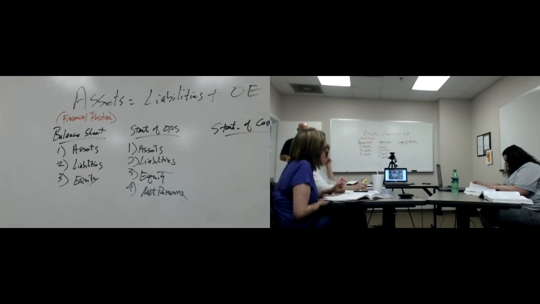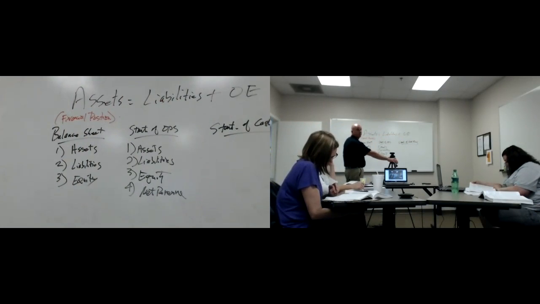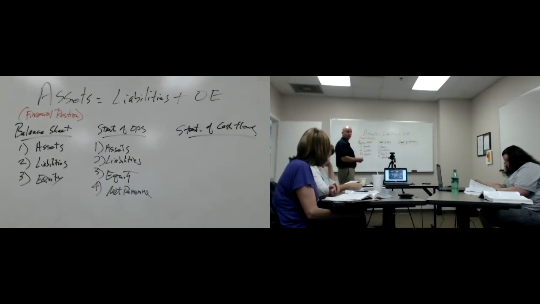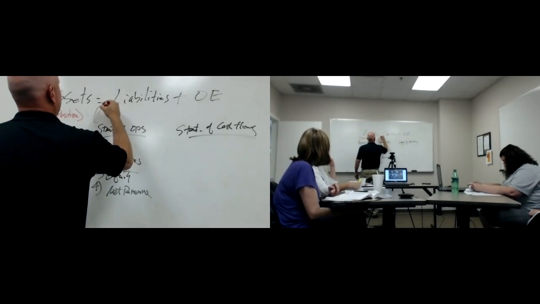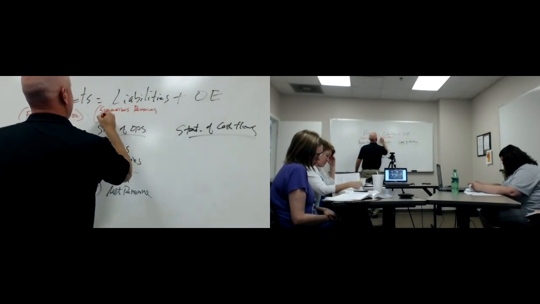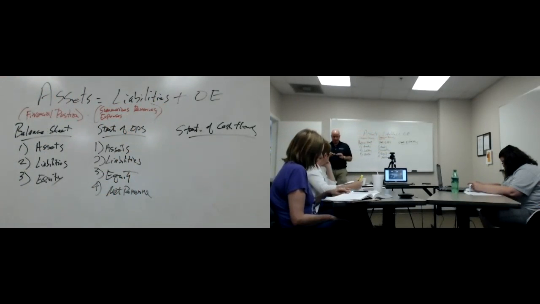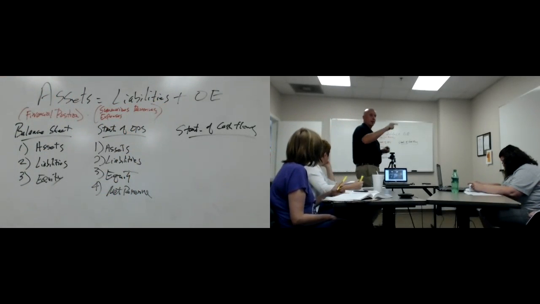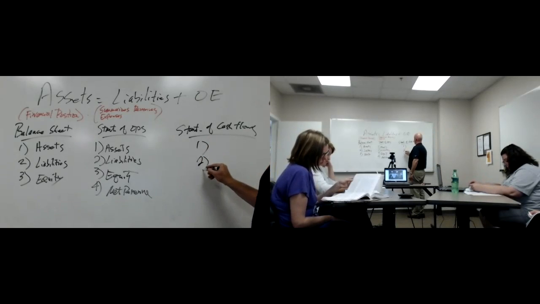Why would I prepare the statement of operations? It summarizes the organization's net revenue over a period of time. It summarizes revenues and expenses. Anything else? And excess of net revenues over expenses. Okay, summarize revenues and expenses. Just so you have a nice picture of all three of these statements, what does the statement of cash flow include? Cash receipts and cash disbursements.